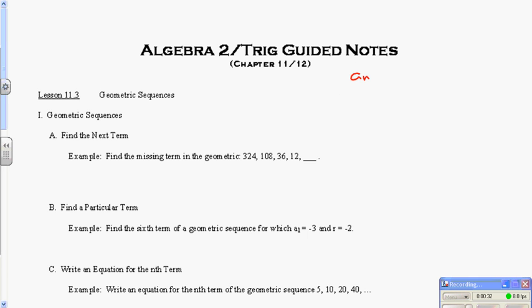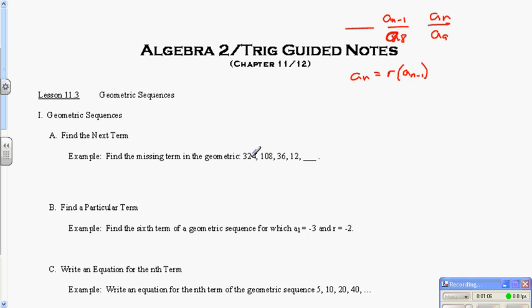So a sub n can be found by taking r times the one right before it, a sub n minus 1. Notation-wise, that means this. If this is the a sub n term, then this is the one right before it, which is one less. So if this was the a sub 9th term, this would be the a sub 8th term. And so n minus 1 represents one less.